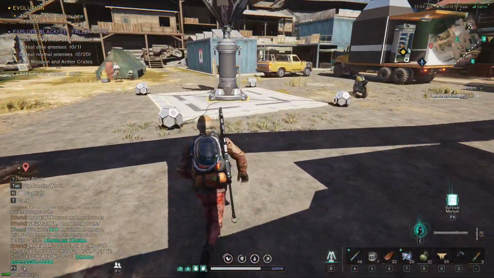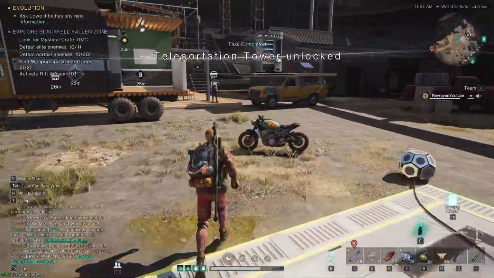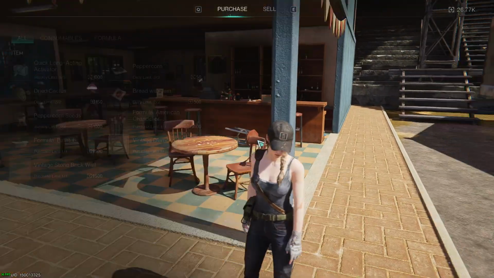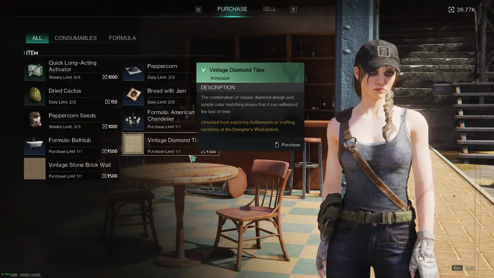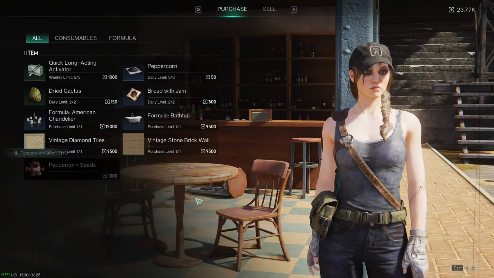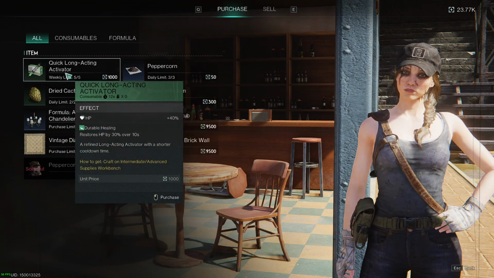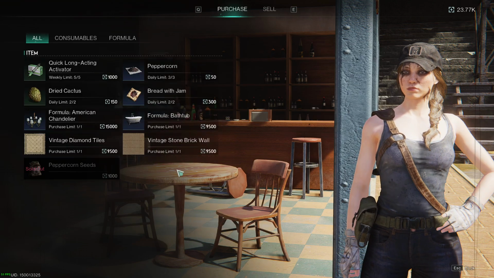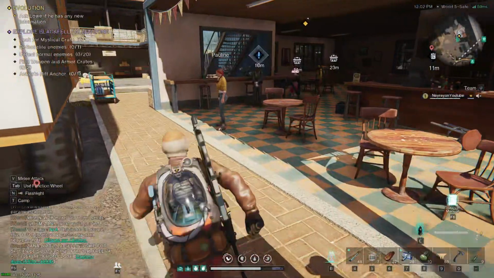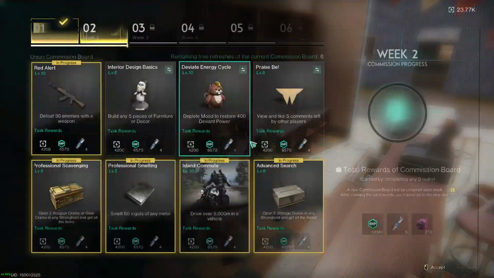The most important thing you have to do when you come here the first time is activate, of course, the teleporter tower. I cannot tell you how many times I forgot to do that, and I kept forgetting every time I arrived here. Okay, let's see what we have over here. Peppercorn seeds. Well, I think I should buy these. Bathtub. Nope, we're not going to buy silly stuff. Just buy the stuff you really want or need.